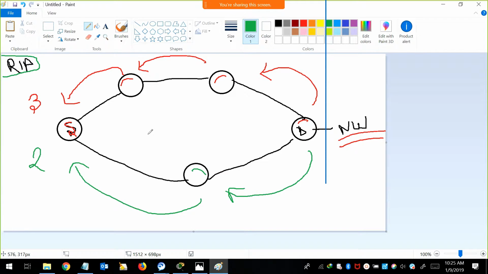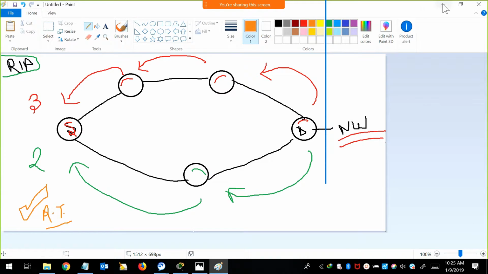So now which route is the best one? The bottom one, right? The bottom route is the best one, and it will be selected and put in the routing table. What is the routing table? It will be just like a directory. It's like your Google Maps final version where you have the best routes installed. In Google Maps, we have a lot of routes, streets and all, but if you put a source and destination and search, you will get the best route. That is just like your routing table.